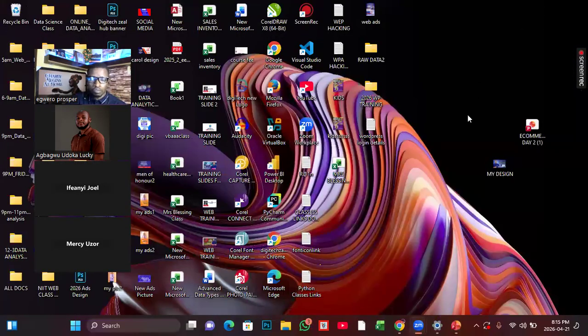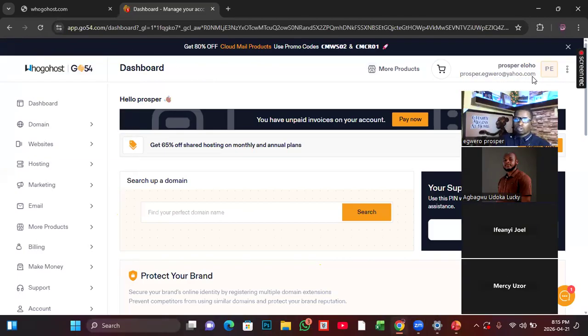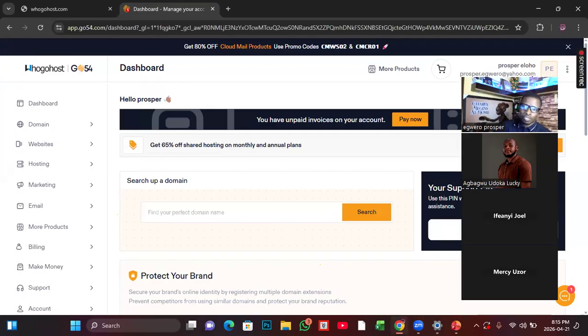WordPress dashboard, remember I told us you have to start by logging into your back end. It's either you log in directly with your WordPress accounts. Remember when we were setting up the WordPress account, we created login details, which involve logging in with your admin as username or whatever name you must have given to it, and the password.